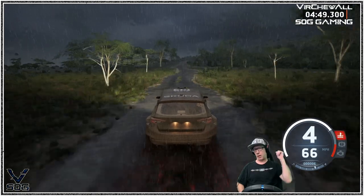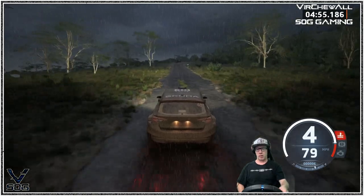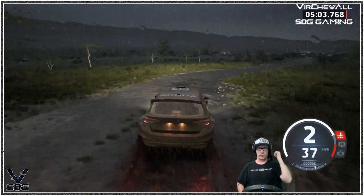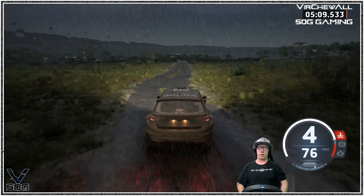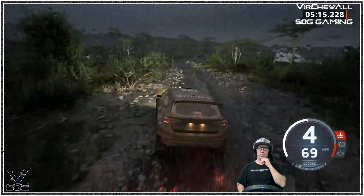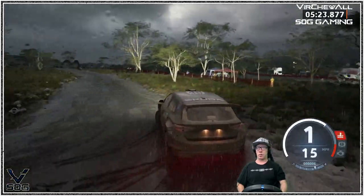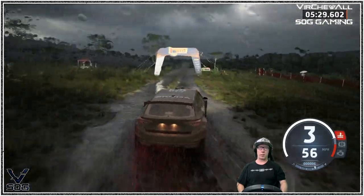If you're into this, I rigged up my own cockpit out of 2x4s and plywood for the monitor stand and for the steering wheel to mount to. Went to a junkyard, got a Honda Civic seat for $50. I've been invested in sim racing for quite some time, even though this is probably the most involved I've been, per se, in racing in a while. I did used to have an Assetto Corsa club. I ran a racing league on Assetto Corsa, which I had about eight people in, which was a blast. We got pretty competitive in that.